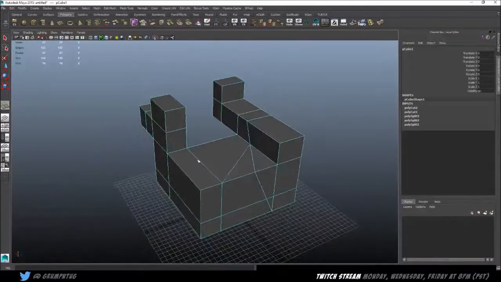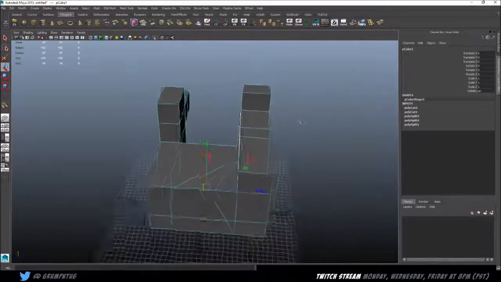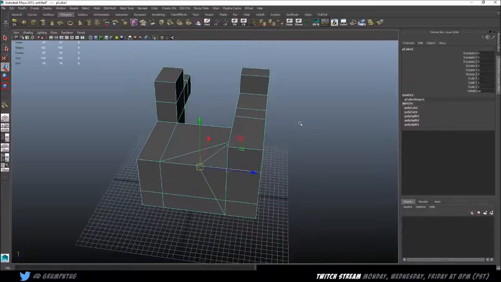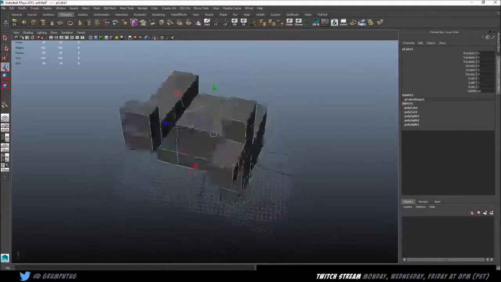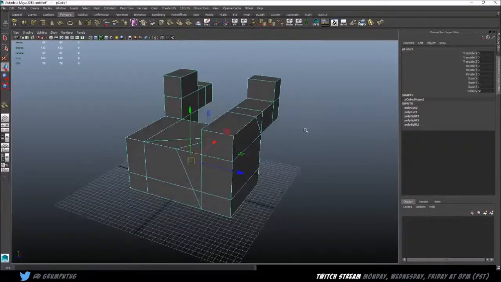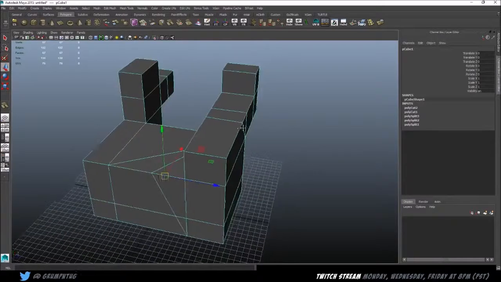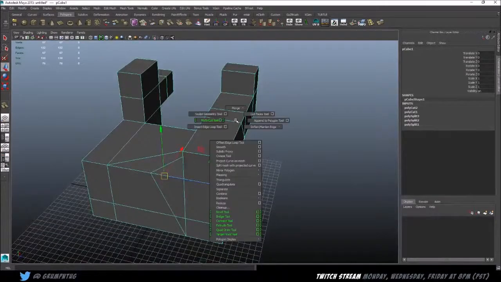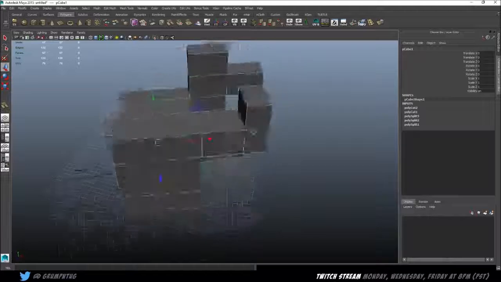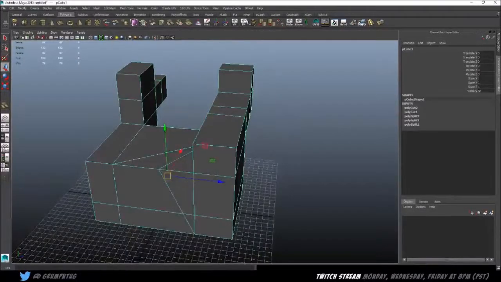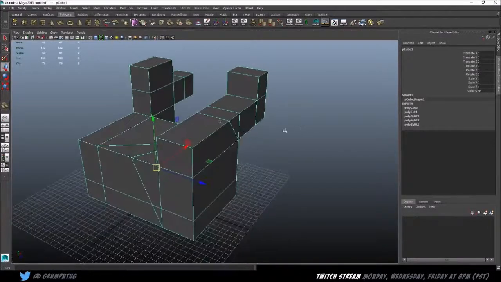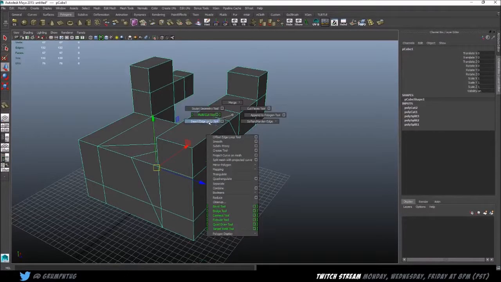The last tool I'm going to cover here, because we're running out of time, mostly my fault for not being prepared with where the hell the split tool is, is the Insert Edge Loop tool, and this is another big one that gets used all the time. If you select your model, you can have it up here in your shelf, but if you hold Shift and right click, you'll see Insert Edge Loop tool.